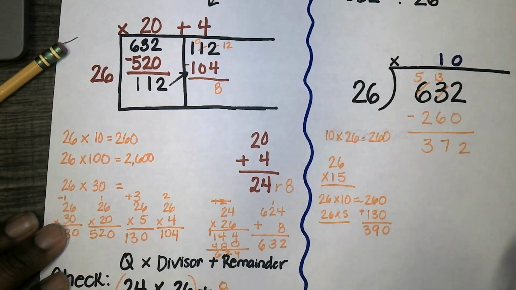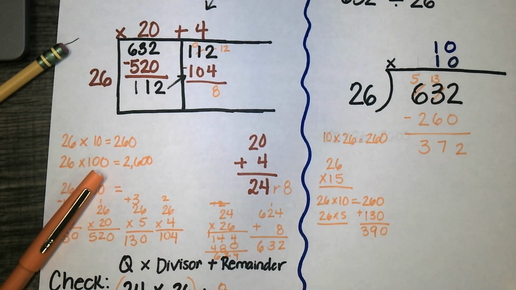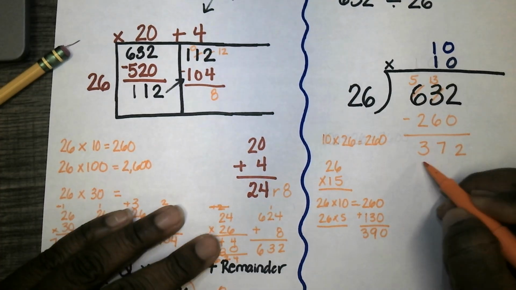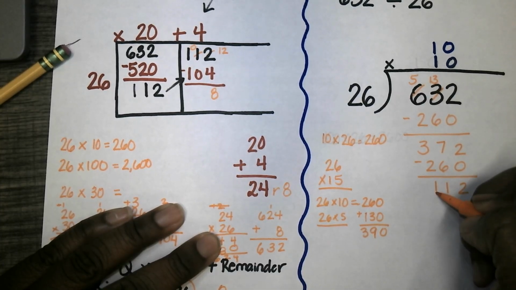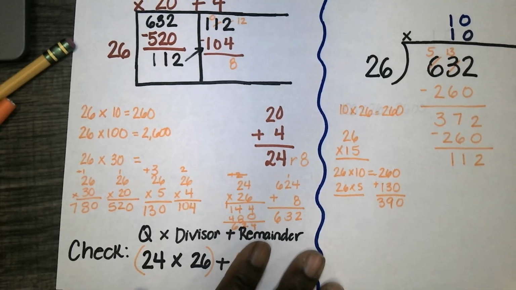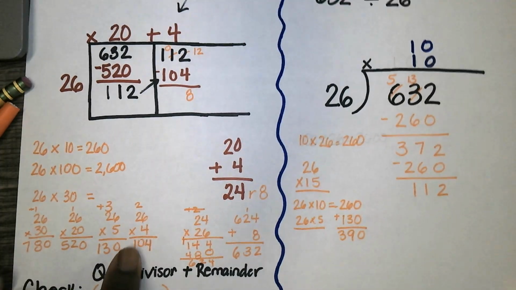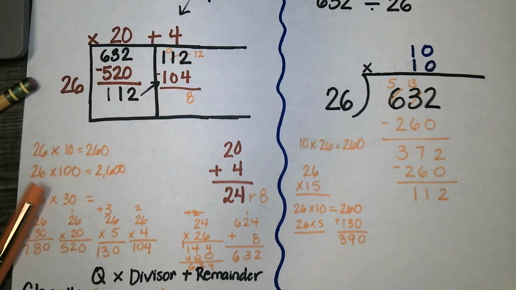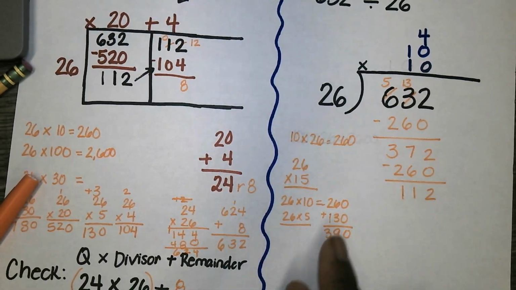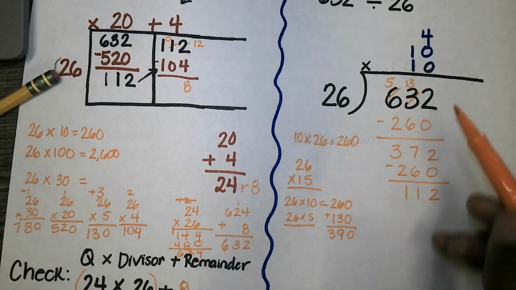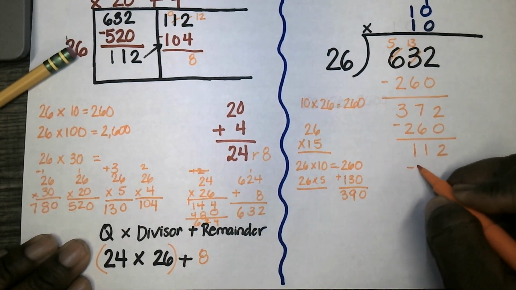Okay, so let's do 10 again. 10 times 26 is 260. I'll take that off. That's 212. Now we can look over here to see what's going to work. We did 26 times 4, so let's put a 4 up here. It could have been any number, even smaller than that. It just means it'll take you longer to get there, and that's totally fine. So 4 times 26 we got 104, so we're going to subtract that.